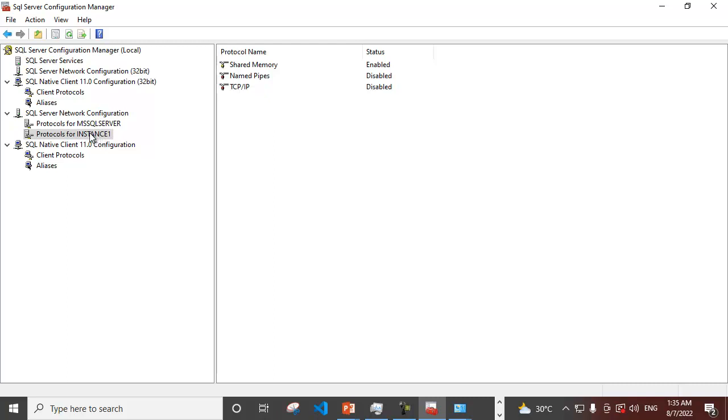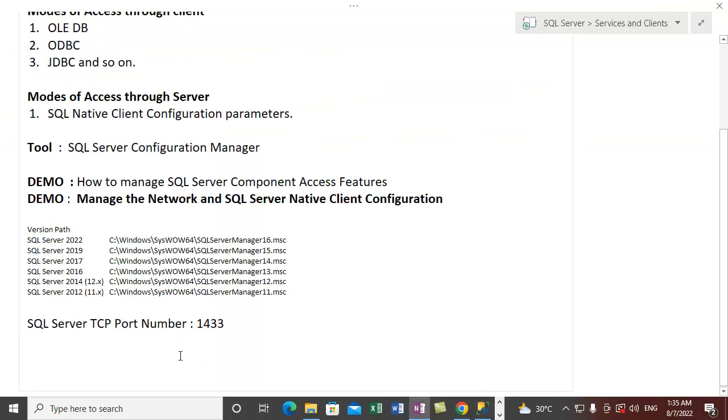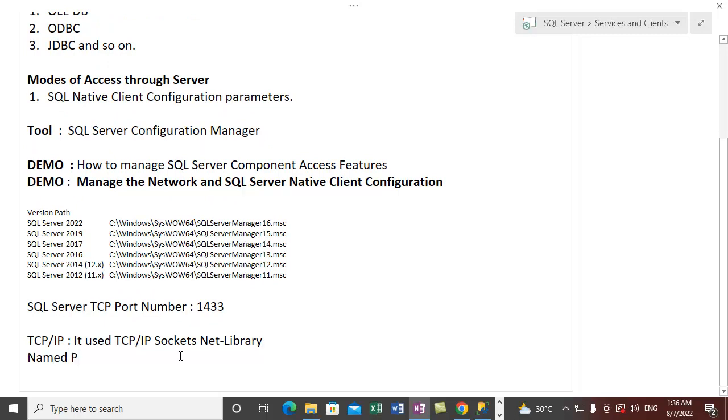We were talking about TCP/IP. When we use the TCP/IP protocol, it uses the TCP/IP sockets net library. Let me write that down. Make a note of this. Whenever we use the TCP/IP protocol, it uses the TCP/IP sockets net library, and whenever we use named pipes, it has its own specific library.